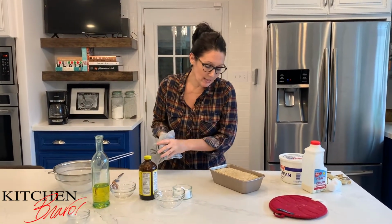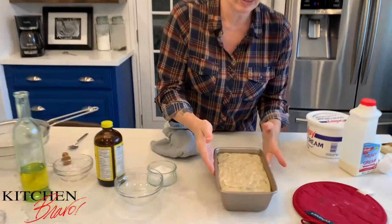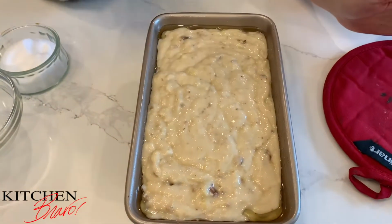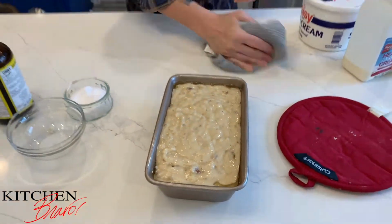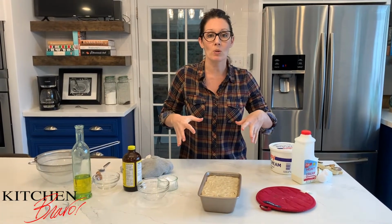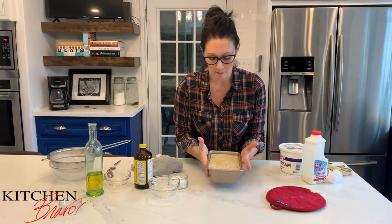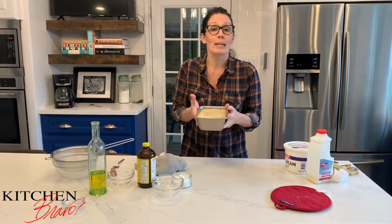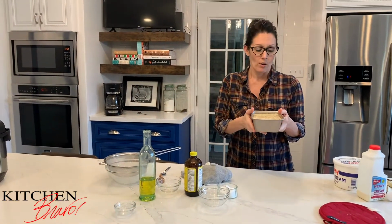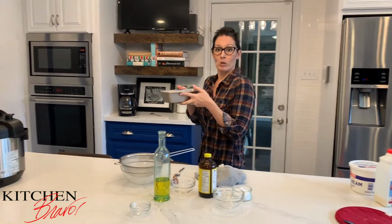Okay, so you can see here that I did generously grease the pan because there's a really nice little sheen of oil in the corners. And a lot of people would, you know, kind of worry about that, but that's nothing to worry about. This tells me that the pan is really oiled. It's going to keep the bread moist, and most importantly, it's going to keep it from sticking. This is going to go into a preheated 350-degree oven for about an hour, and we're going to check it right after the timer goes off.